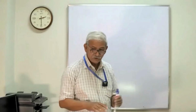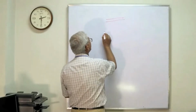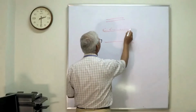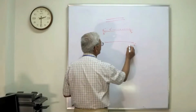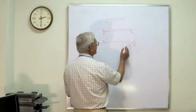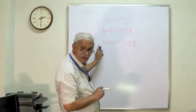It's very important to tell you this rather than jumping to the next thing, so you will understand how these things moved on. You have double-stranded DNA, you heat denature it to single strands, and then you have a primer in the 5' to 3' direction, which will run on the template, which is from 3' to 5'. The primer is 5' to 3', this is the 3' end of the DNA, this is 5'. So DNA synthesis runs from 5' to 3' on the fresh strand of DNA. On the template, it runs from 3' to 5'.